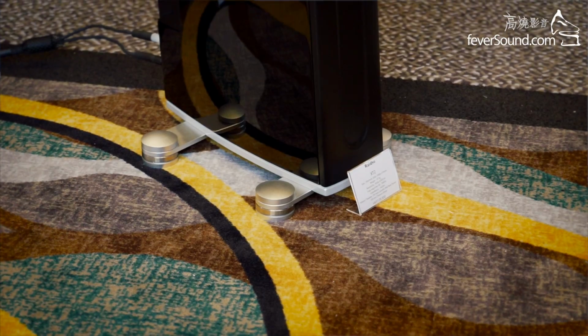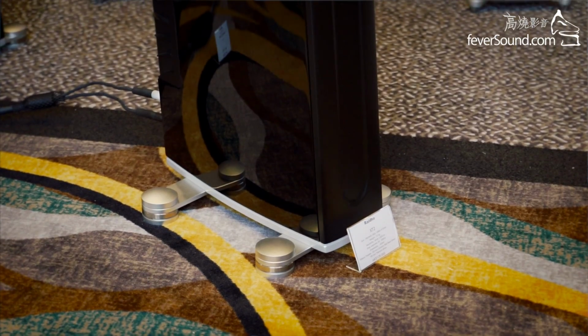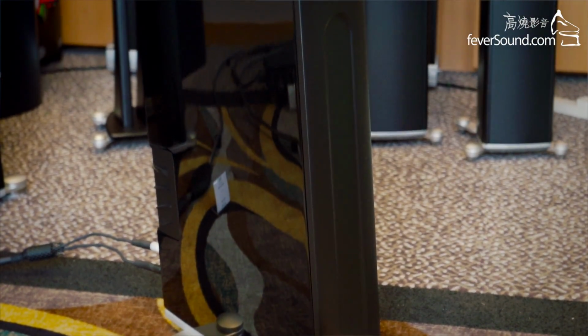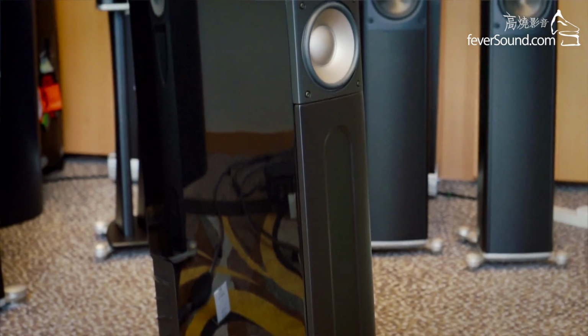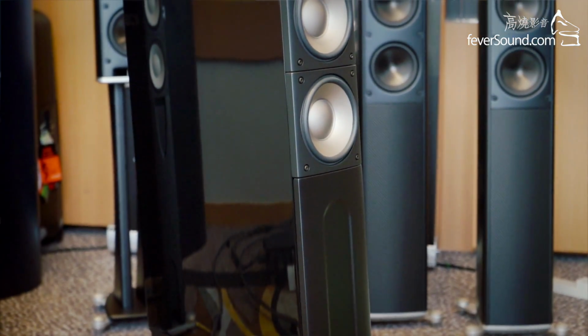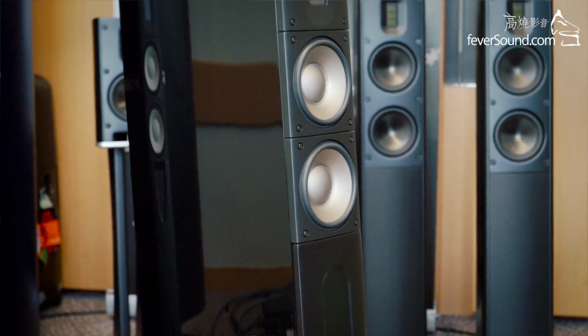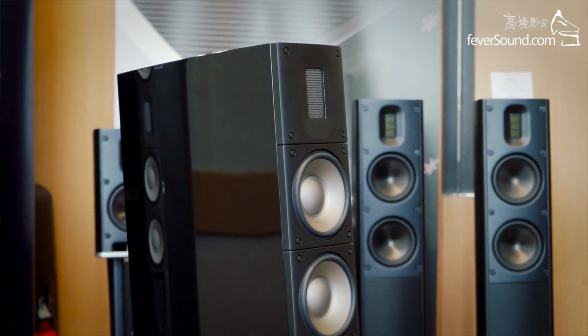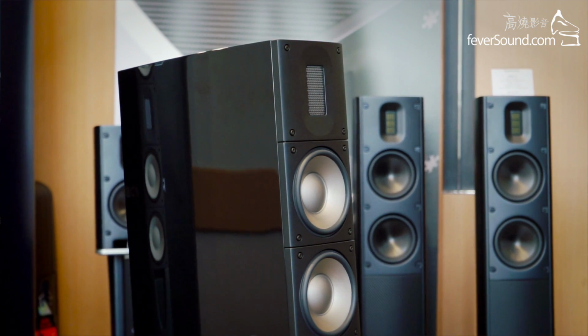Raidho speakers is developed around the ribbon tweeter, which is in here, and the ribbon tweeter is the best drive unit we have, and we use it throughout the full line of Raidho speakers. We use the same tweeter. It was a tweeter that started the Raidho company 16 years ago, and the philosophy behind that is that if you can take away the moving mass of a driver, you don't have any mass to store resonances in. It will be resonance free.